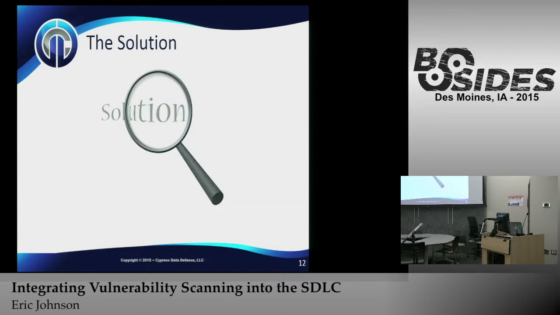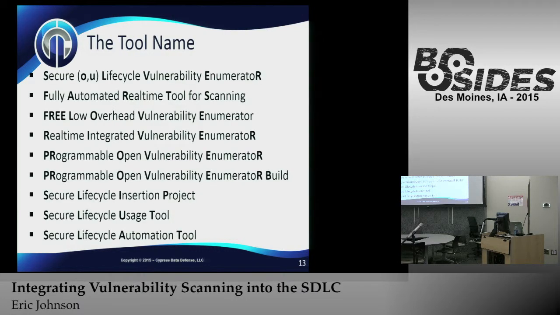So what did we come up with? About 12:30 this morning, I decided that we could finally land on a solution, and so here's where we're going to start. We have the name. We're not quite sure on this one yet. We'll let you all decide. We'll come up with a name later. It's less important. My personal favorite is the secure lifecycle usage tool. But just like our last tool, the secure header insertion tool, Eric wouldn't let me name that one either, so we went with shim instead of the alternative. I think it's a tool, whatever.